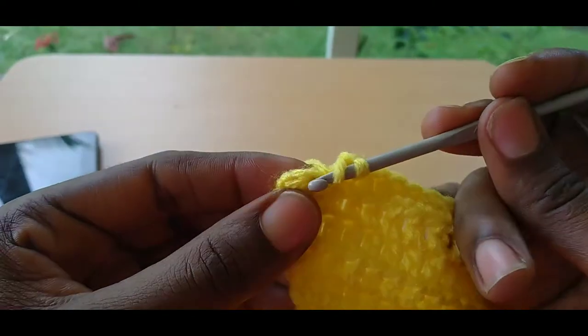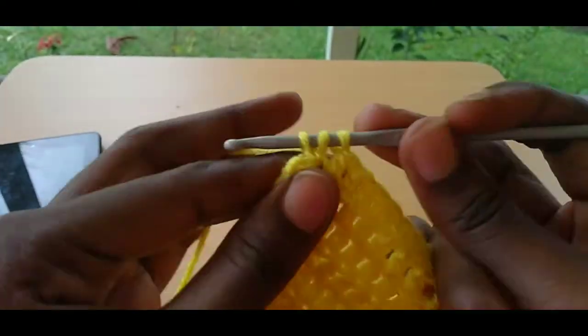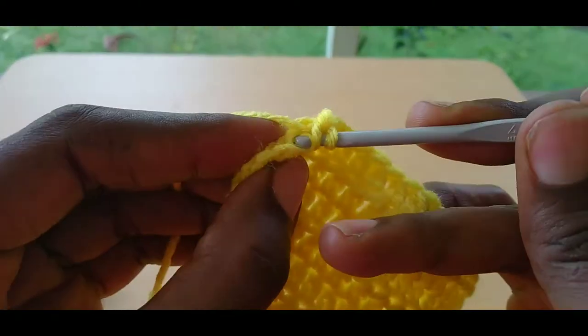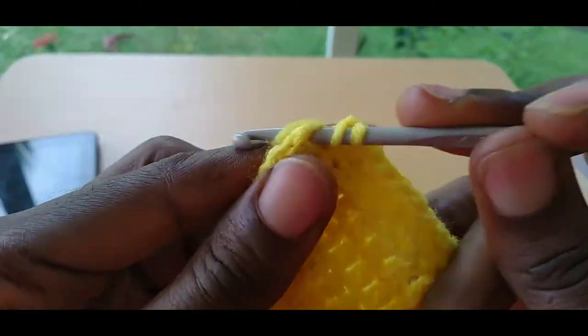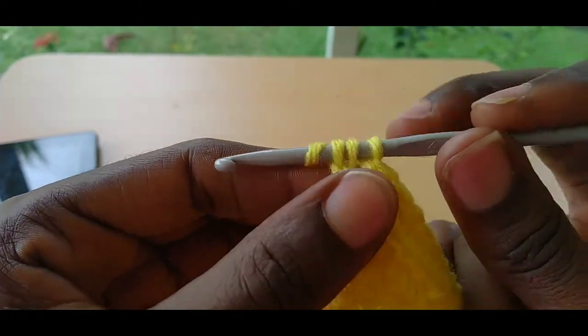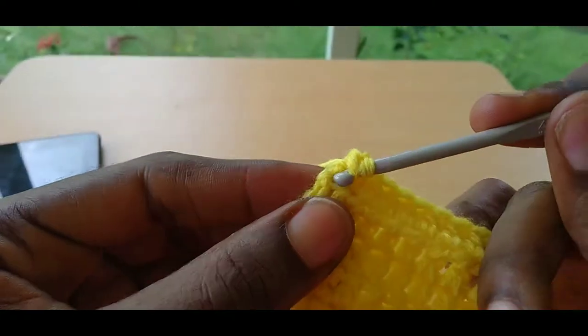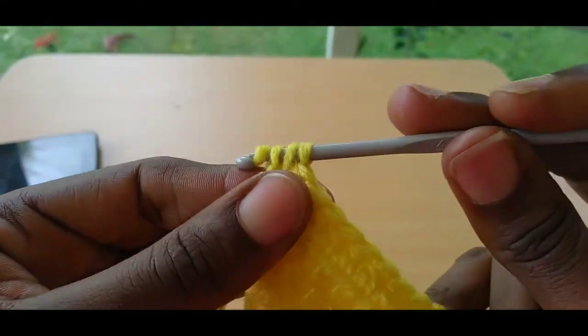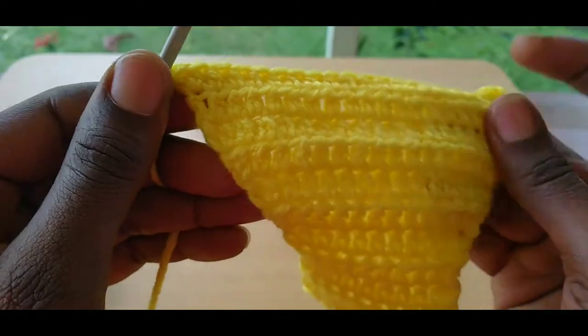We reach the end of the increase row. Yarn over, go into that space. Pull up a loop, pull through one, pull through all three. Yarn over, go back into that same space because it's an increase. Pull through one, pull through all three.